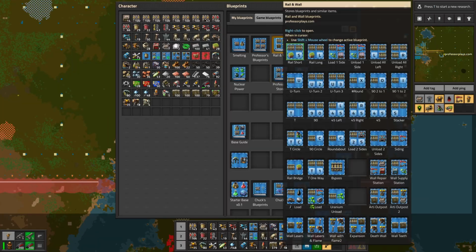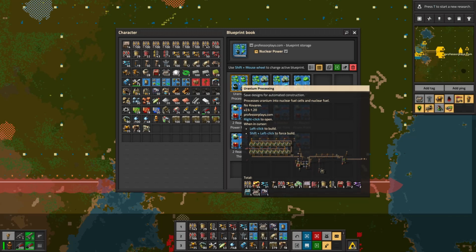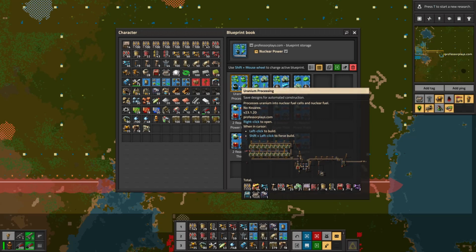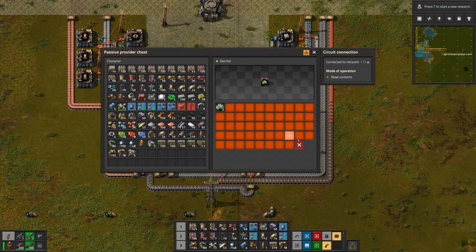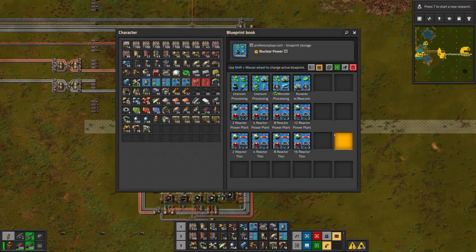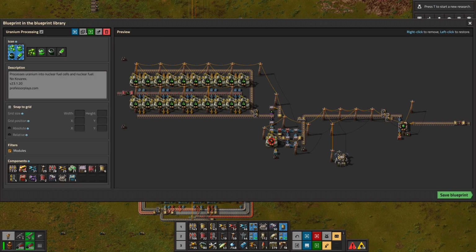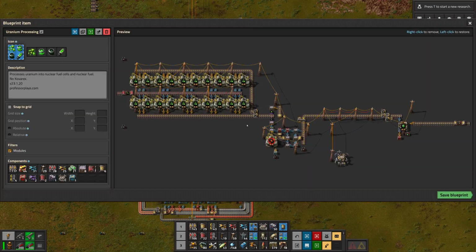And then uranium processing is in my nuclear power. I have two of them. The big one, which I can't do right now, and the smaller one, and even this one, I think. How many centrifuges do I have right now? I don't know if I even can build this one. This takes 21. How many do I have? Yeah, I don't have 21. Give me a copy of that, put the copy in here, and then edit the copy and get rid of these. And get rid of that.